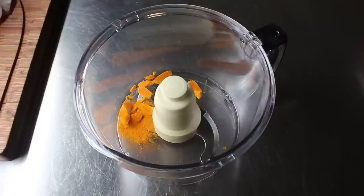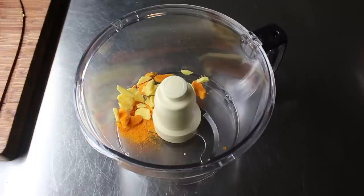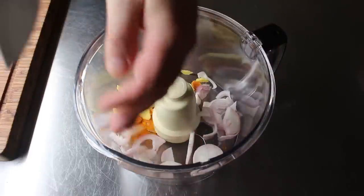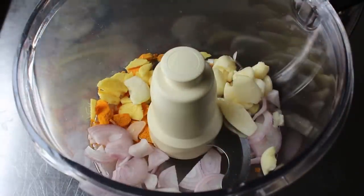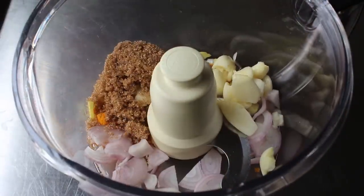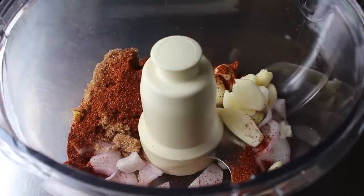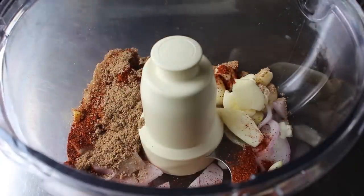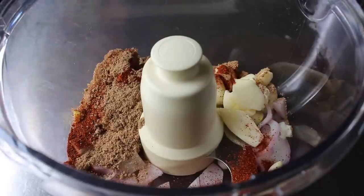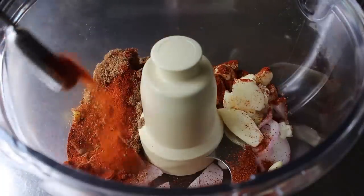That spoon scraping trick also works great for ginger, which we will also add some of. But a spoon will not work on the shallots, which we'll have to peel and slice with a knife — and toss those in as well. Along with a whole bunch of peeled garlic, followed by some brown sugar, or palm sugar if you have it. Then we will spice this up with some kind of ground chili powder — I went with ancho, but anything will work. We'll also toss in some ground coriander, which is actually from the seeds of the cilantro plant. We'll also toss in a little bit of chipotle, plus a little kiss of cayenne.